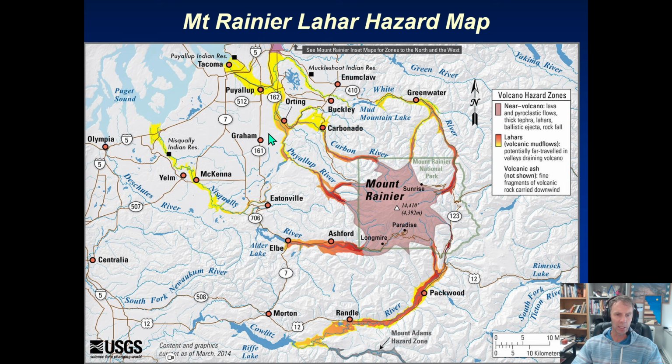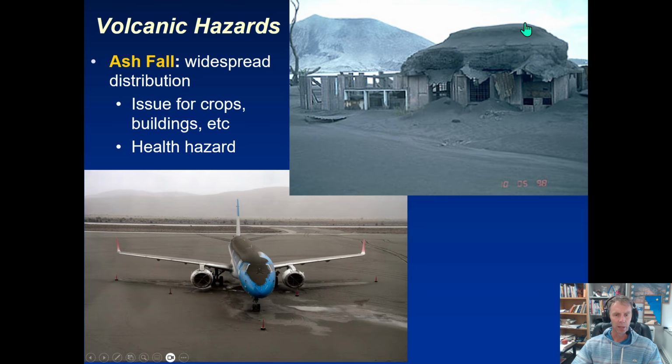And so a lot of these communities practice lahar drills. They actually have evacuation and hazard plans to deal with the threat of lahars. There's actually a lahar detection system that can let communities know that a lahar along a given drainage has been initiated. And so the nice thing with this hazard, though, is there's some time, right? So it takes maybe 40 minutes to an hour to maybe 2 hours for the lahar to travel from its source area around the mountain down these drainages and into the communities. So for some communities, this type of hazard is the real deal.